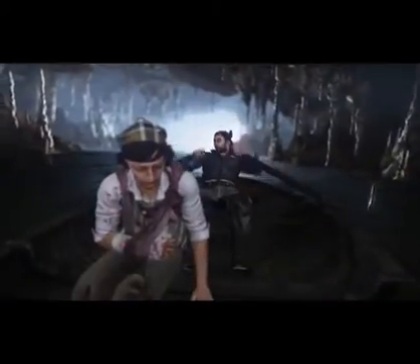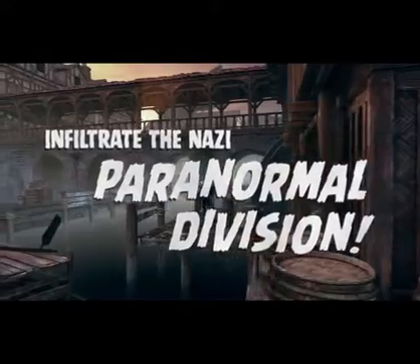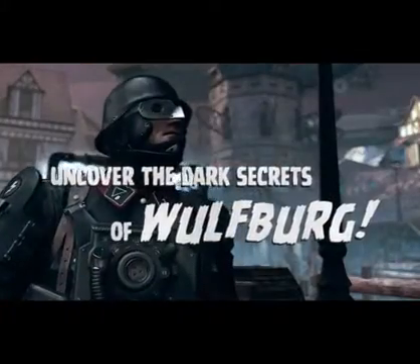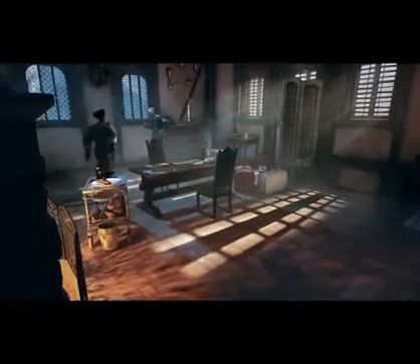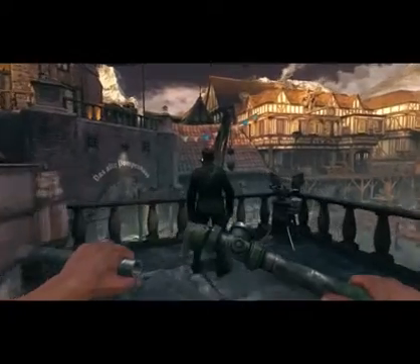Number 10, Wolfenstein The Old Blood. Serving as a standalone expansion to 2014's Wolfenstein New Order, Wolfenstein The Old Blood is a budget title priced at around $20. It's not a very long game, but it's still a serviceable shooter. If you want a quick shooter to play and it's very cheap, it's only around 3 to 4 hours long, but it's got some good cover mechanics.